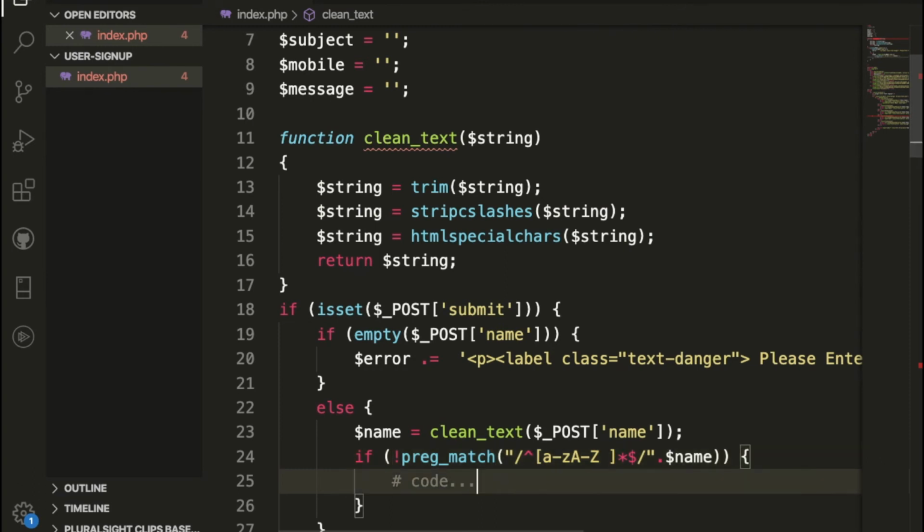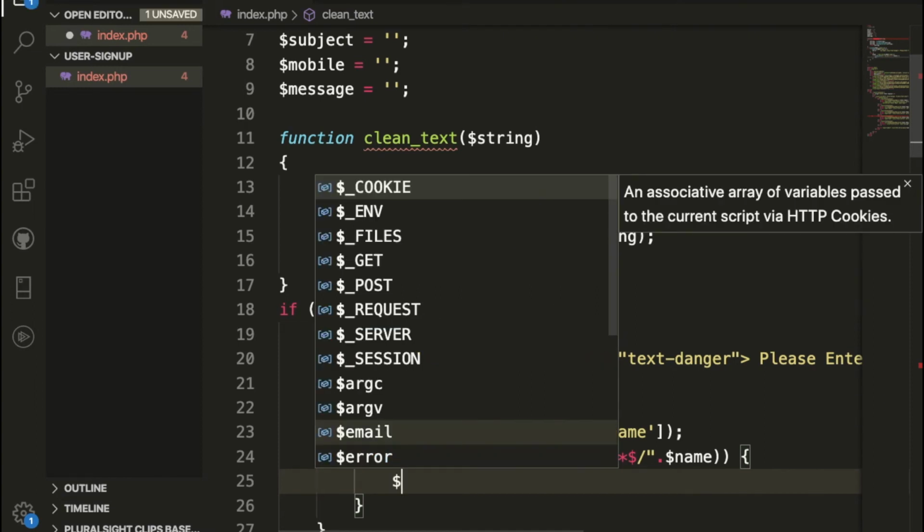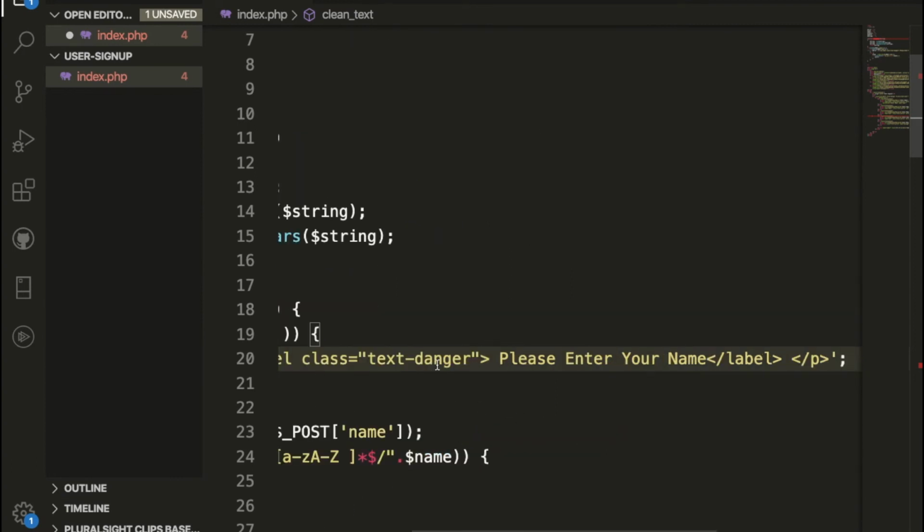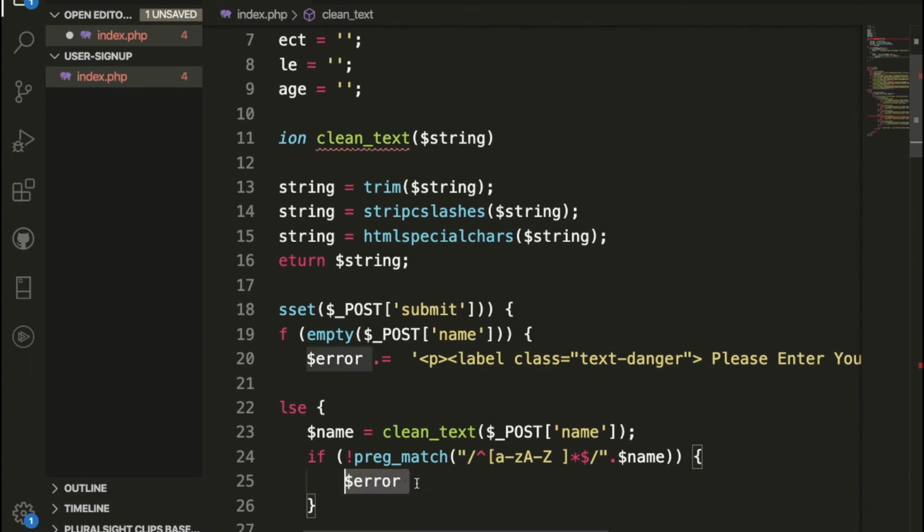Okay, then what we need to do here, inside of the preg_match, is throw an error. Kind of like this one, I'm going to copy and paste.